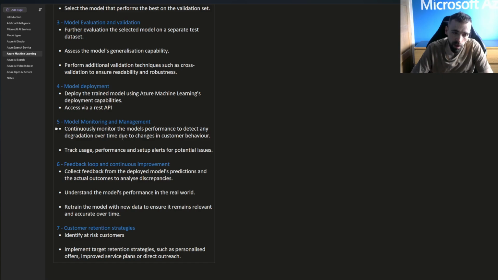Implementing targeted retention strategies such as personalised offers, improved service plans, or direct outreach. So potentially this can be completely automated end to end. In the data we can see that this is an at-risk customer. We can give them a personalised offer, an improved service plan, or offer them something that's better to their needs and potentially proactively stop that customer from leaving.